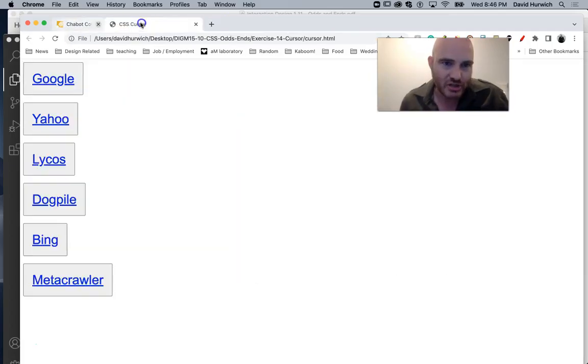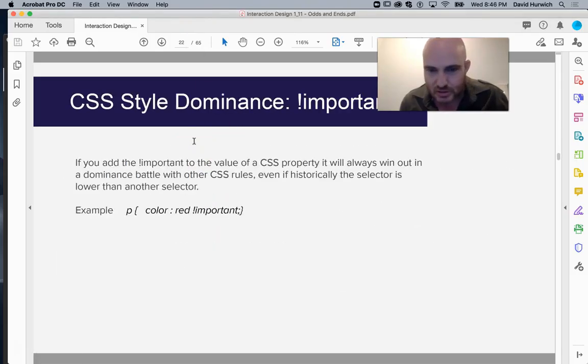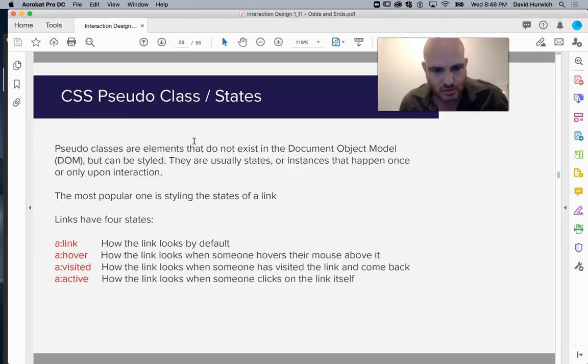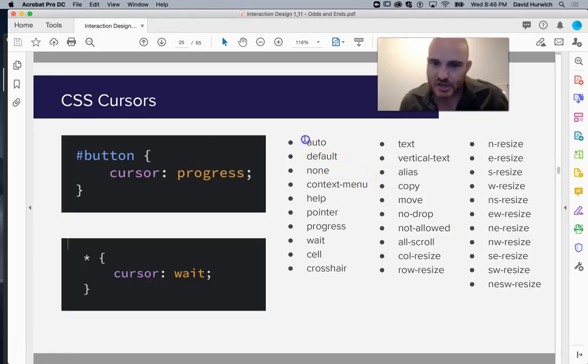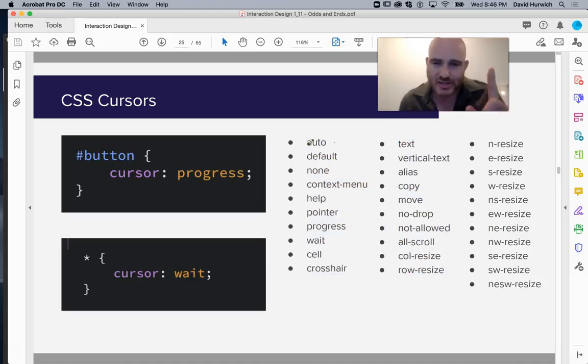But you can actually change it, and we can talk about different types of cursors. The default is auto, which is just that Mickey Mouse hand. Let's say I wanted to turn it into a crosshair.